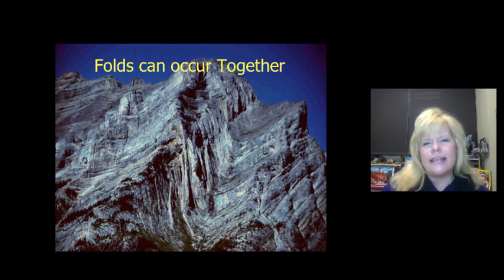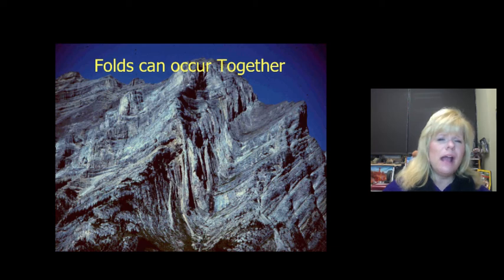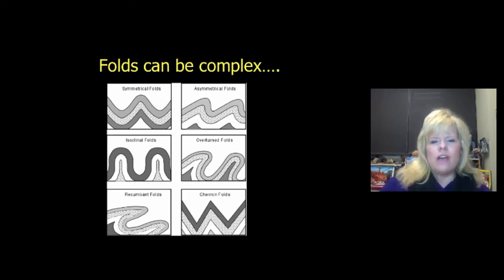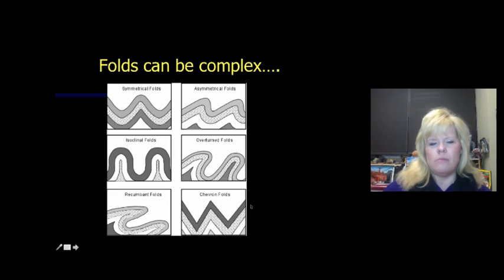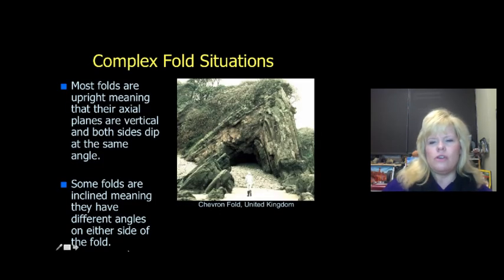If I see this, then I know that there was a very big story about how the plates were merged together and how they were folded. So these complex folds can make some really strange shapes like you see here. And bottom line is these are all complex folds. We're not going to go over all of them. We're really going to focus on recumbent folds, which is a form of overturned folds. But I just kind of wanted to show you some weird things.